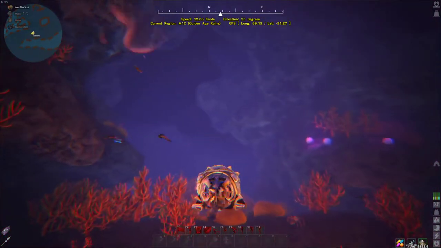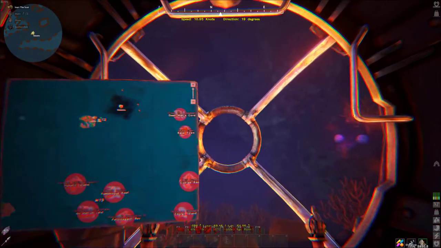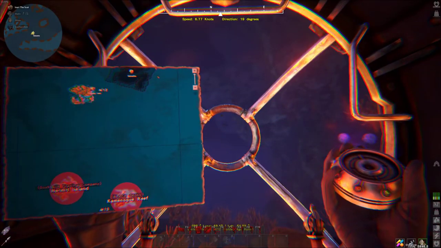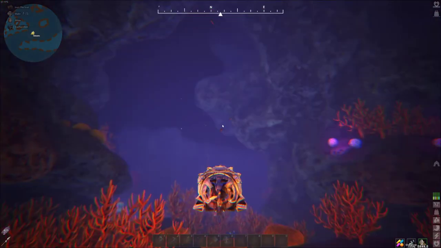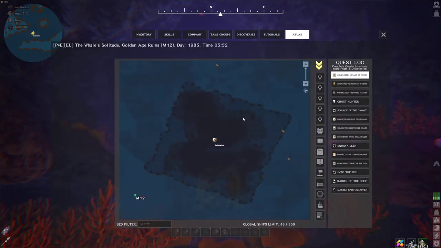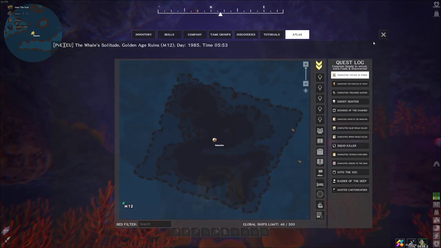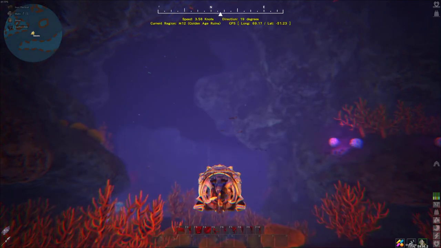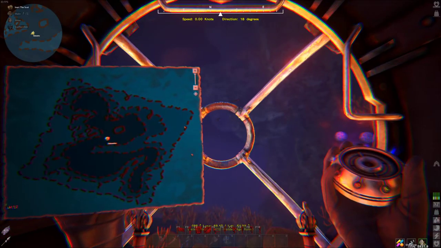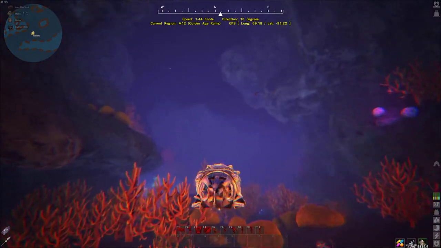I think I need to go left. Let me have a look at the map. Let's zoom up. Let's get into my map a bit. Alright, there we go. That's a nice one, let's bring it out. Alright, let's turn left. Yeah, let's go that way.